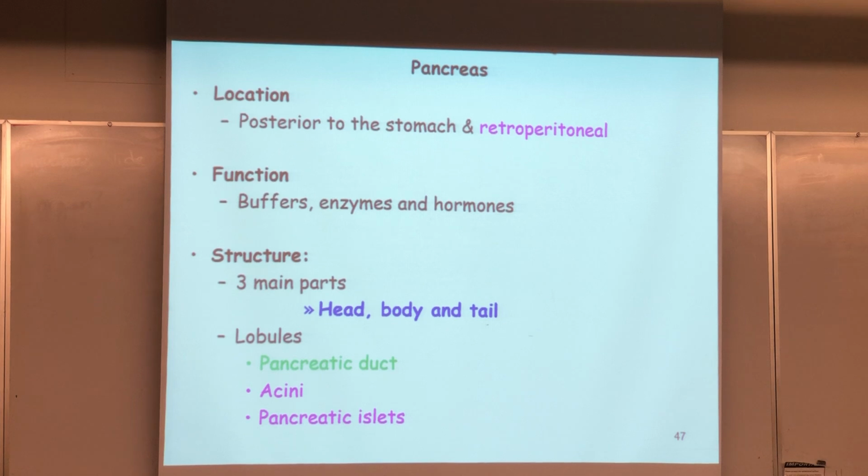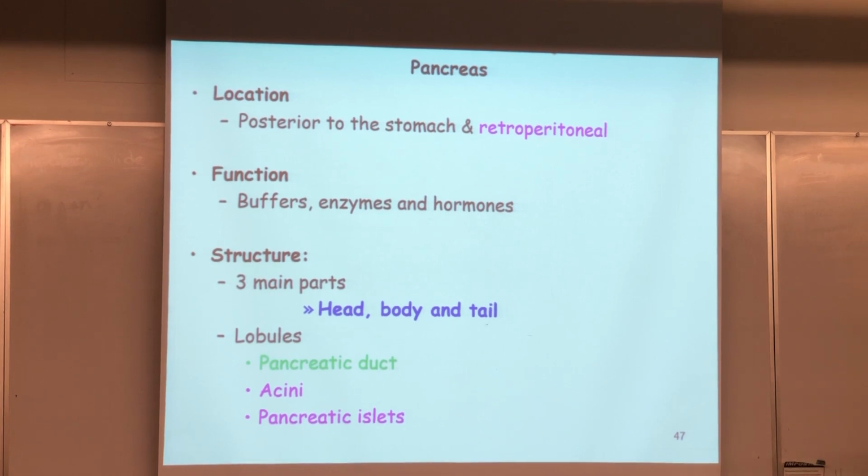I know that the pancreas, from tonight's lecture, creates buffers like bicarbonate ions and all kinds of pancreatic enzymes. And do you remember the hormones that come from the pancreas? Yes. Okay, fine. What are they? Insulin and glucagon. And which cells produce glucagon? Alpha cells. Alpha, beta. Okay. Alpha cells produce glucagon.